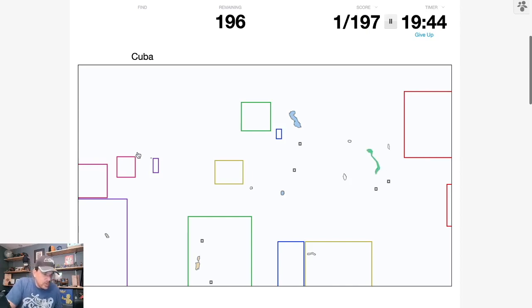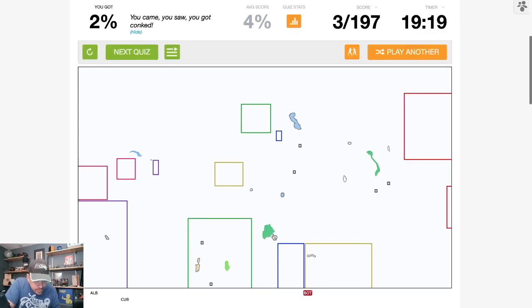There's Vietnam. Cuba, I feel like I need a proper reference for. There it is. Okay, just straight off there. Albania. Let's get Albania right this time, shall we? There it is. South Africa, let's. Okay, so South Africa will not go below that point. Okay.